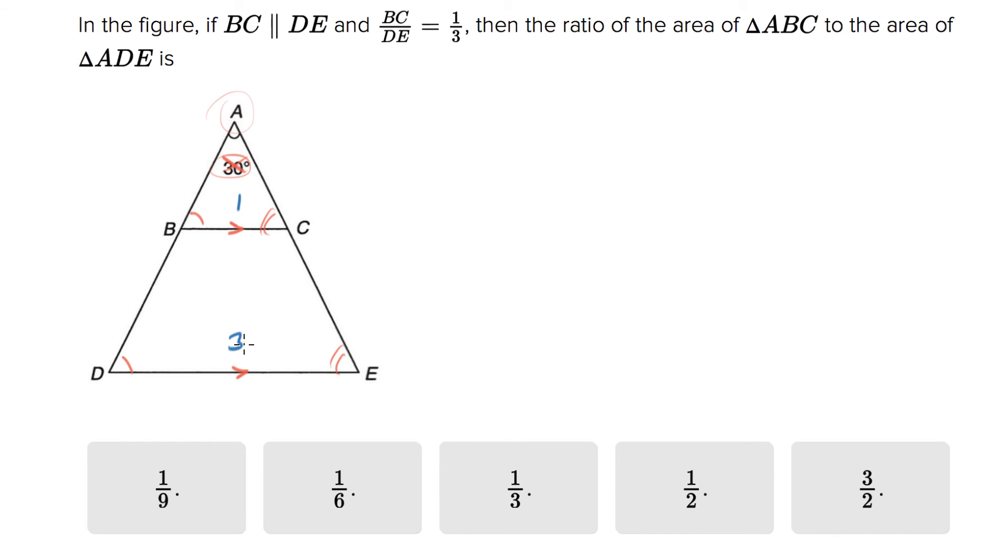So if the side is one to three, what's the area? Let's do the ratio this way: area of small triangle over the area of the big triangle. We're going to calculate that. The area of the small triangle is one half base times height.